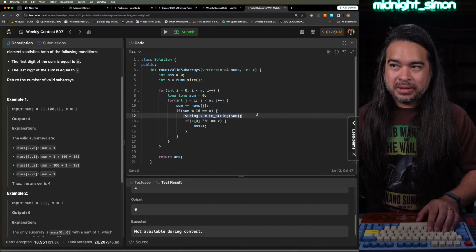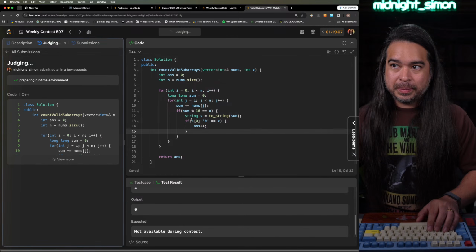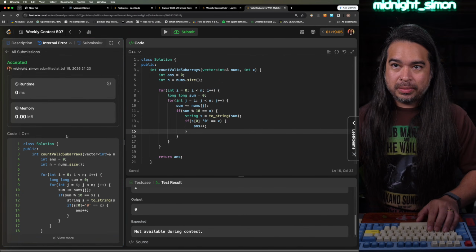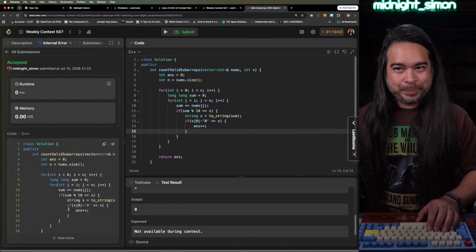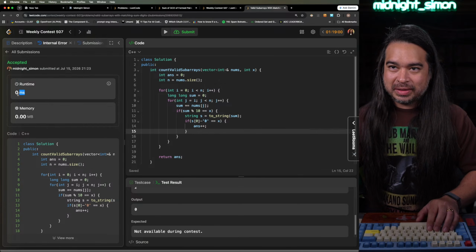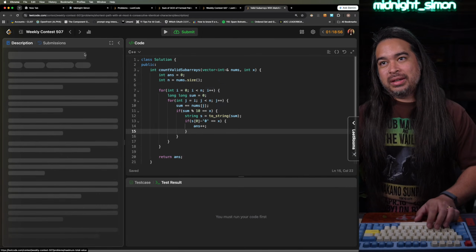Is converting it to a string faster than just dividing out until the last number? We'll find out right now. Oh, it's fast enough, man. It's too fast. 0 milliseconds fast. Alright, next.